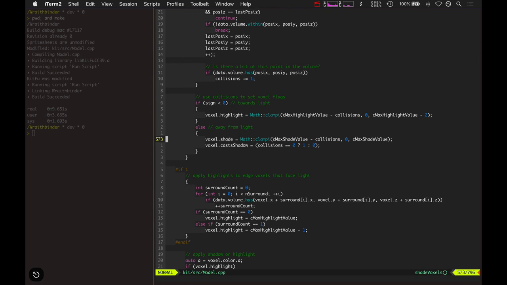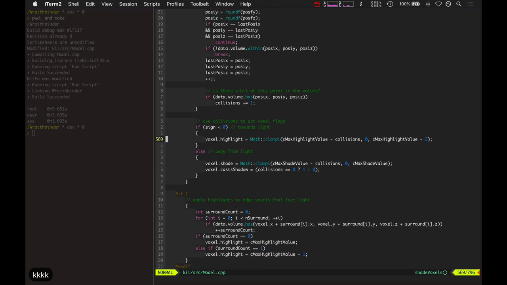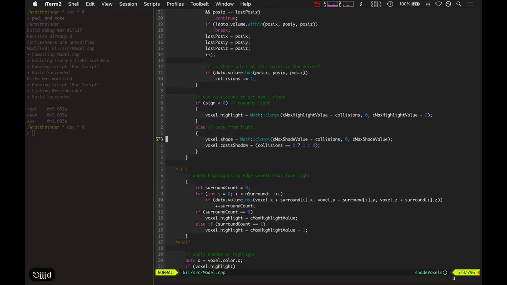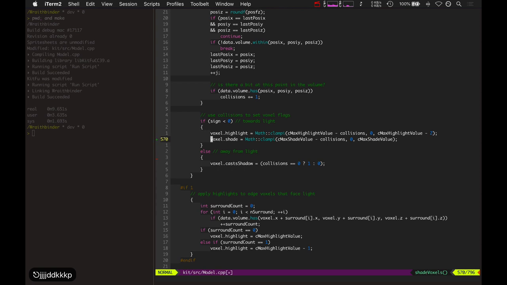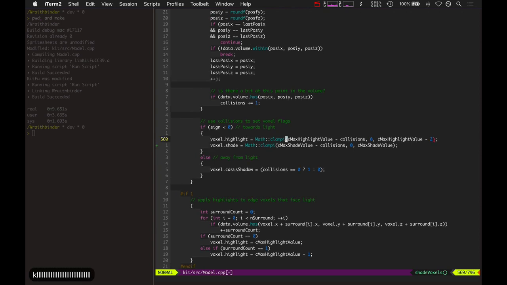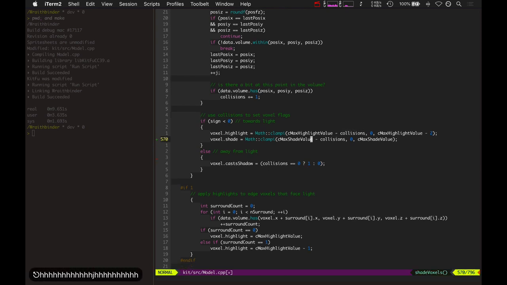So it made me think that my system wasn't working, where in fact all it really needed was one tiny change. What I was doing was the shading and the highlighting in the vector that's towards the light, rather than the highlight being towards the light and the shade being away from the light. And I was also just looking at the number of collisions inside the volume and treating that as basically a zero or a one. If there was one or more collisions, then that was a highlight, and if there was one or more collisions for the shading, then that was in shadow. But it's not meant to be that way.